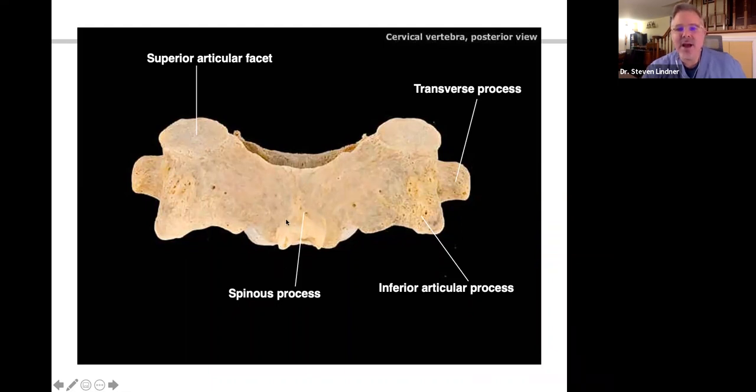What's unique about the spinous processes in the cervical region is that they are always bifid. Bifid meaning that there's like a fork in the road and it splits. So you'd see one head is here, the other is here, and then here's a depression. It's called a bifid spinous. Once you see a bifid spinous process, you know it's a cervical vertebrae. It's the only region that has that.